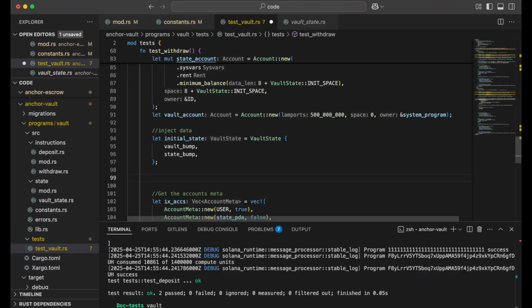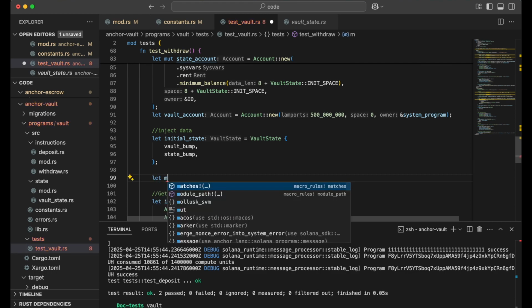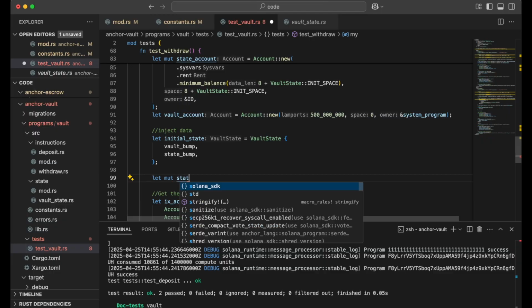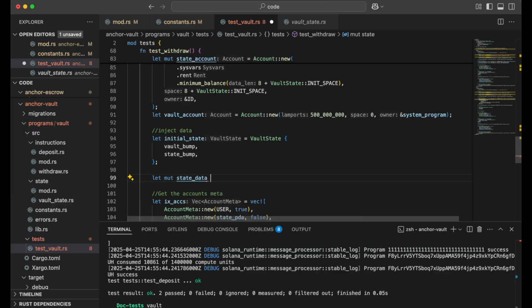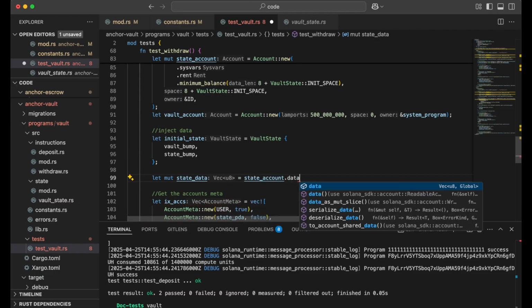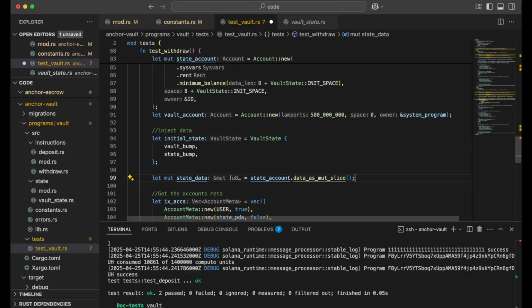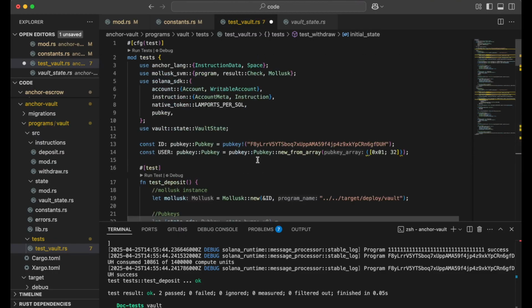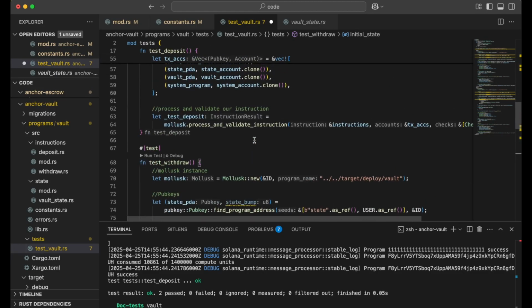Now we're going to have to do something different because this is Anchor. So let's make a let mut state data, and this is going to be the state account data as mutable slice. Okay, so this is giving us a writable account. Did it give a writable account? Yes.